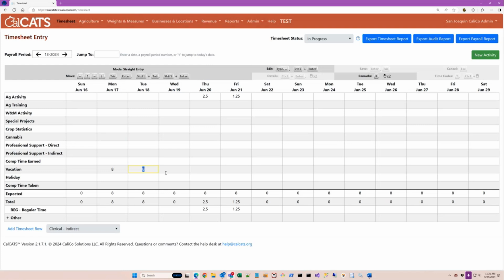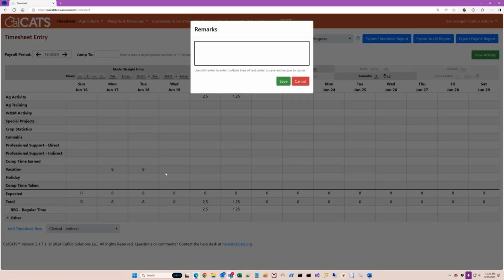The only other area that's lit up is the area up in the time card hint panel that says remarks. For that, it says I can press the R key or I can double click the left mouse button. So I'll just hit the R key and you'll see it pops up a little window for remarks. For vacation, I might have to say, well, who is this approved by?